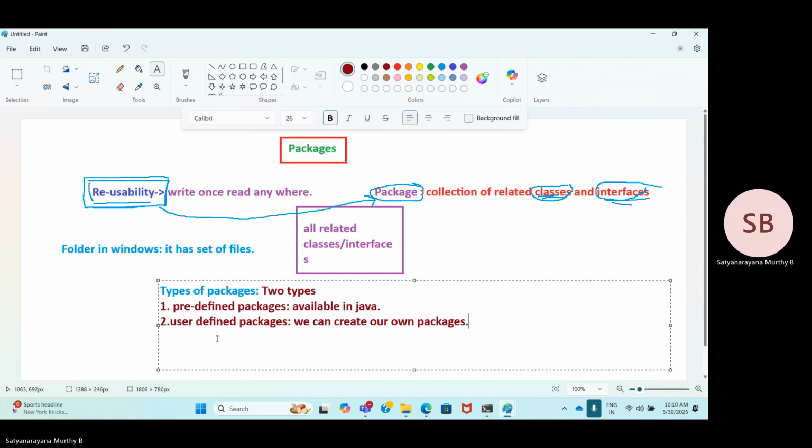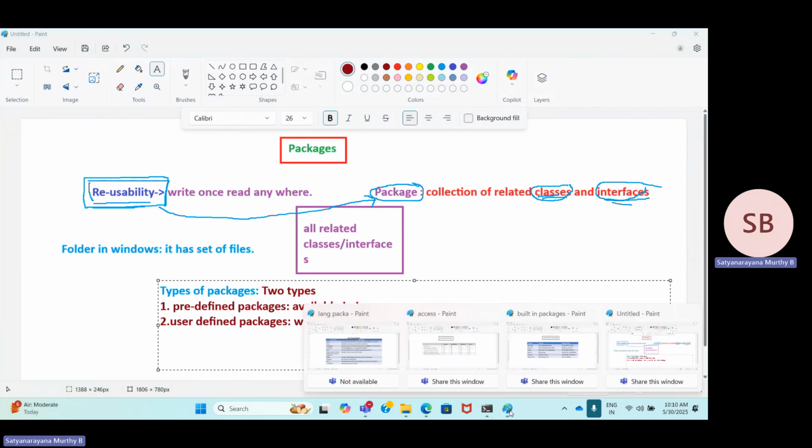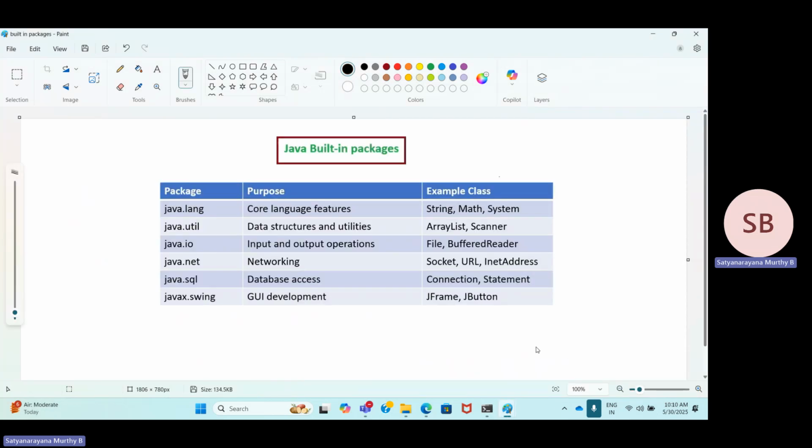So what are the various predefined packages? We'll see what the built-in packages in Java are.